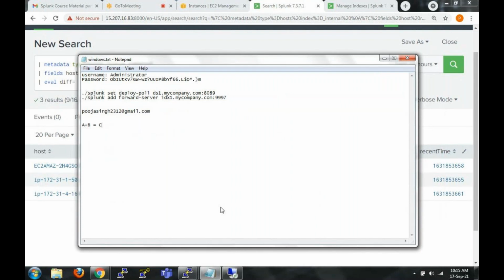You will add a plus b and store the result into a variable called c, correct? Now a has 1, b has 2, and the resultant would be 3, correct? So a plus b equal to c, so c will have the value of 3. So here c would be a variable.